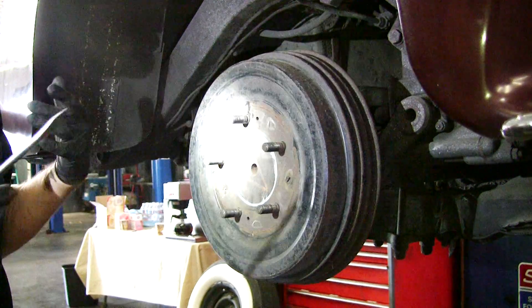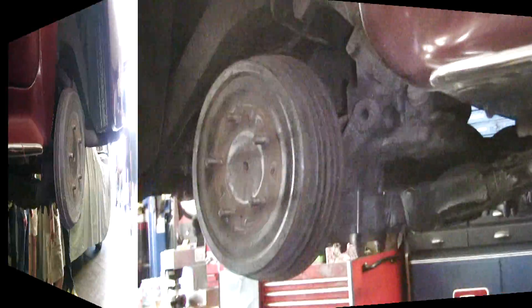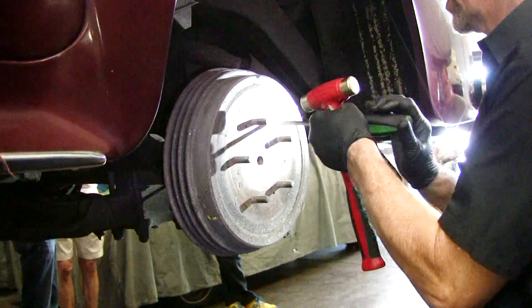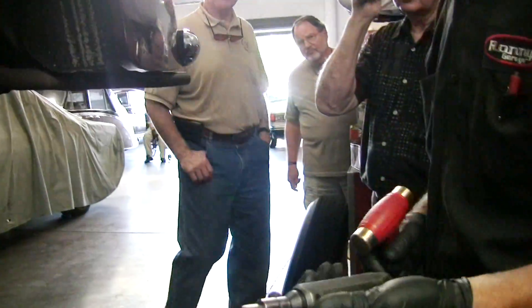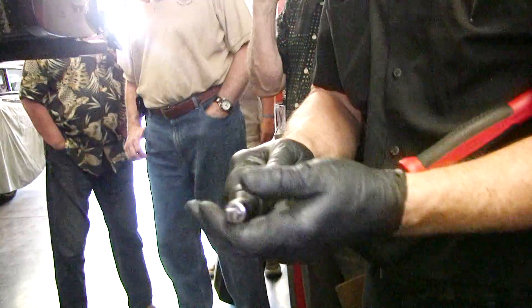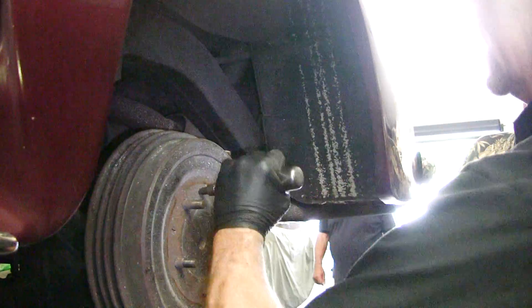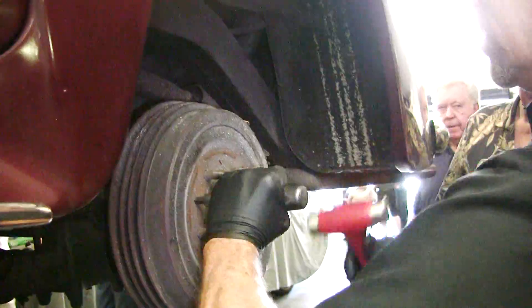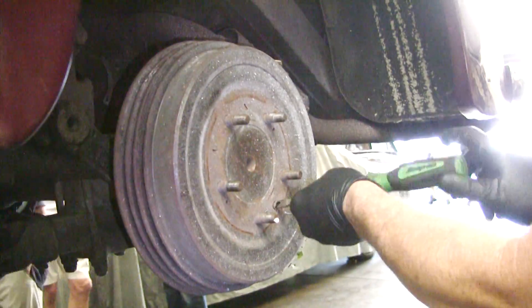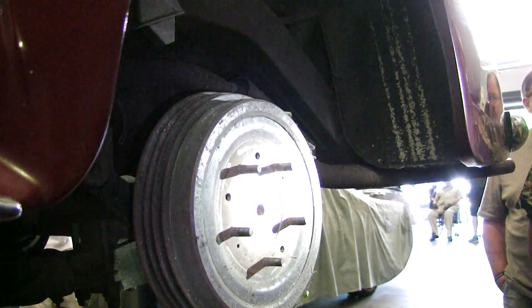These do not have to be super tight unless the drum has a lot of corrosion, but when you tighten that wheel it's going to definitely come in. These screws are really tight — at least the first one I tried, it doesn't want to turn. There's a slick little tool you can buy — Harbor Freight sells them — called an impact driver. You can put sockets on it for bolts or screwdriver-type sockets. Hit it in the right direction with a hammer and it drives it loose. They use these on motorcycles a lot, for all the screws on the engines. That's all it took to break it loose.